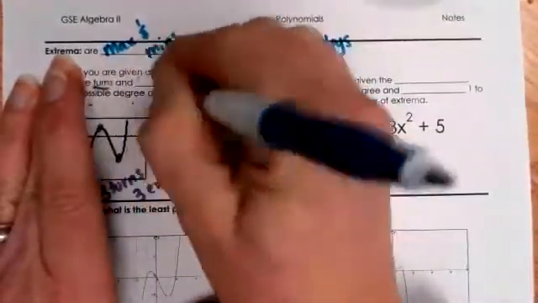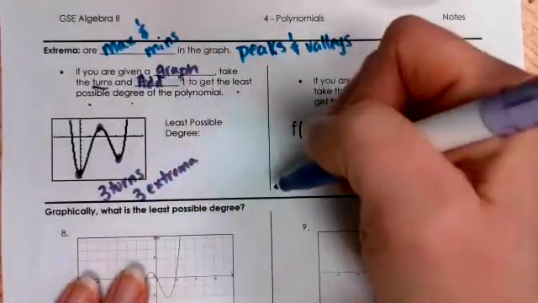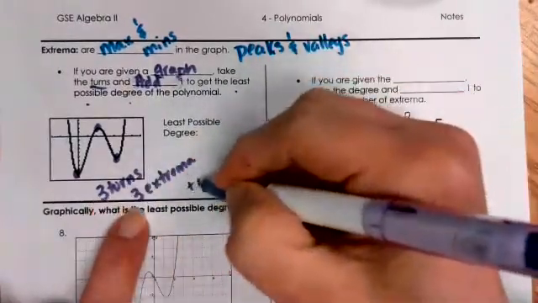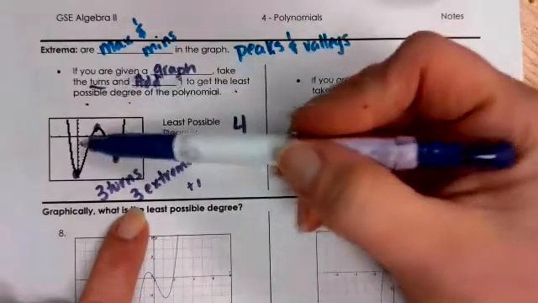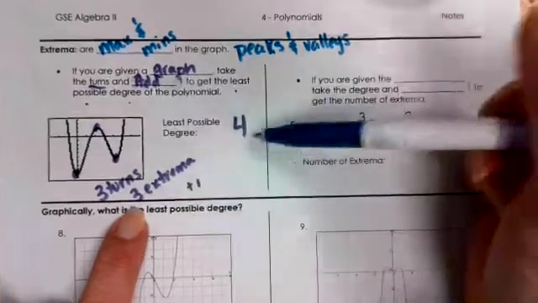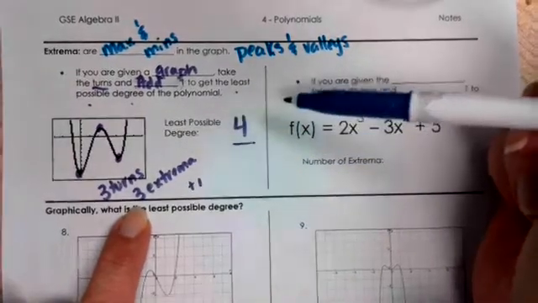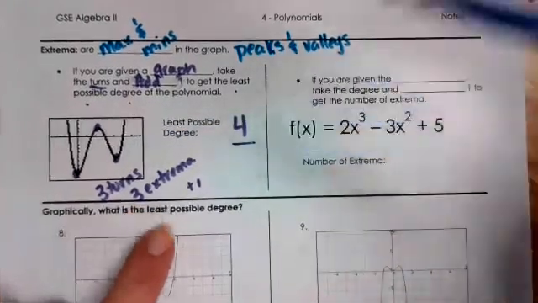So sorry. I'm going to take the number of extrema and I'm going to add 1 to get the degree. So my 3 extrema, I'm going to add 1 to it. So my least possible degree is 4. So if I look at my direction, down, up, I'm going in 4 directions. So my degree needs to be 4. Now my degree could be higher than 4 because I could have some multiplicity that I don't see in my graph. So don't do any extra.